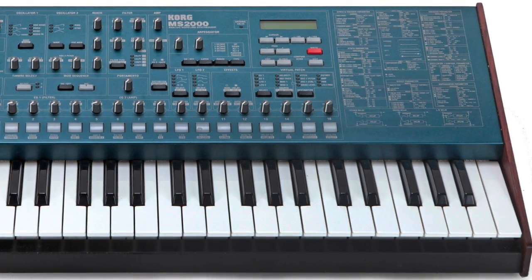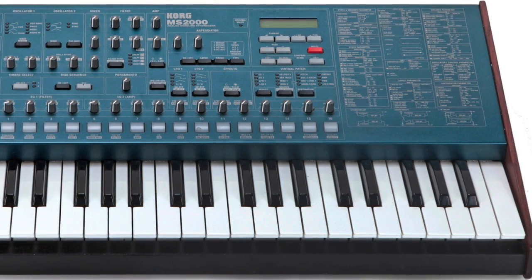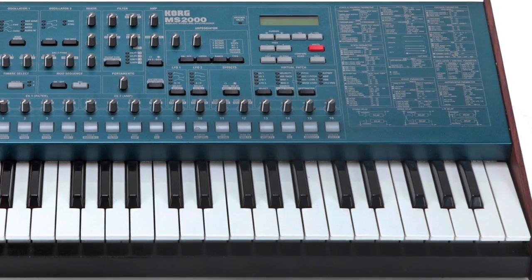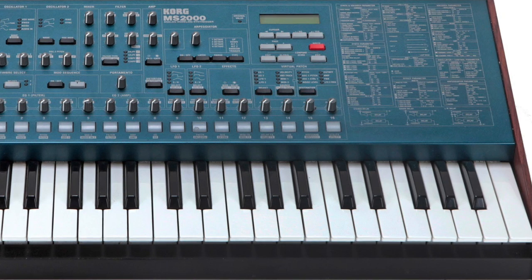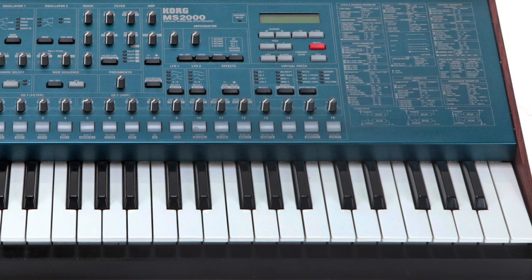It also had a virtual patching system, so instead of having the actual physical patch bay, you've got a little matrix here called virtual patching, so you could patch different parts of the synth to other parts to create interesting modulation as well. You had 2 effects blocks, so one was chorus, flanger, ensemble and phaser, and the other one had different types of delays, plus a global 4-band EQ on top of that as well, and it had a vocoder.